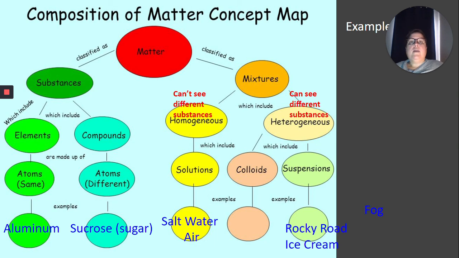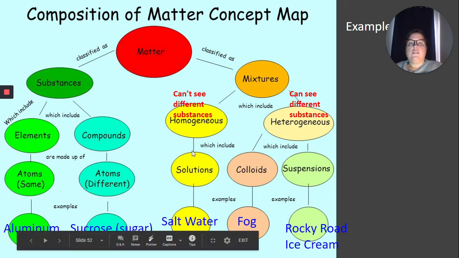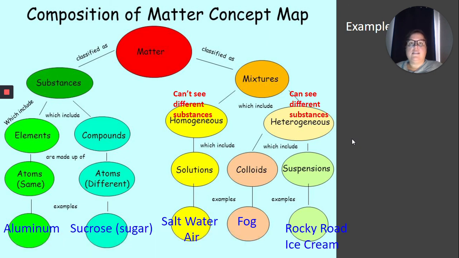Lastly, we have fog. Fog is when you have water molecules suspended in the air. So we have two different substances, air, which in and of itself is a mixture, and water. Well, you can see the water because that's how you see fog as opposed to non-foggy mornings. So fog, which is actually called a colloid, is a heterogeneous mixture. And we'll talk more about solutions, colloids, and suspensions when we get to our solutions unit later on in second semester.